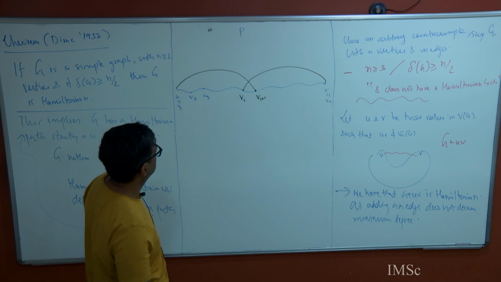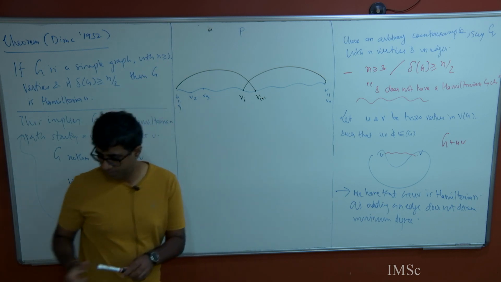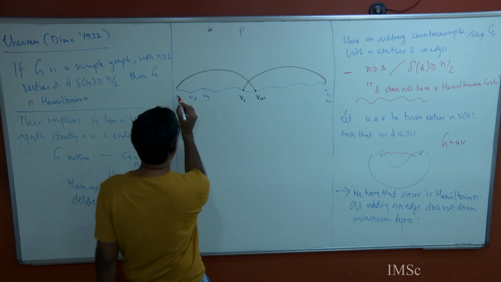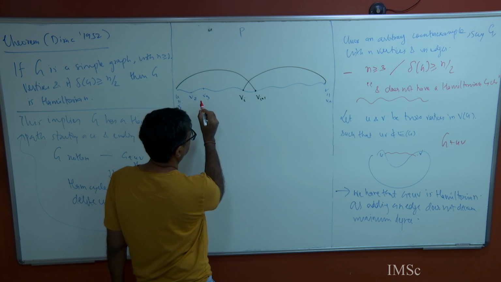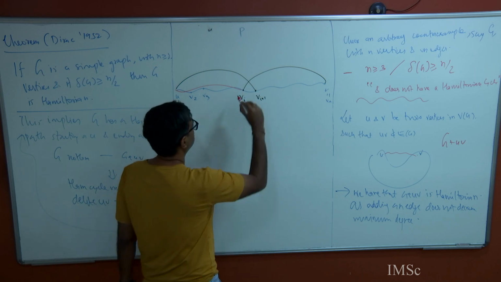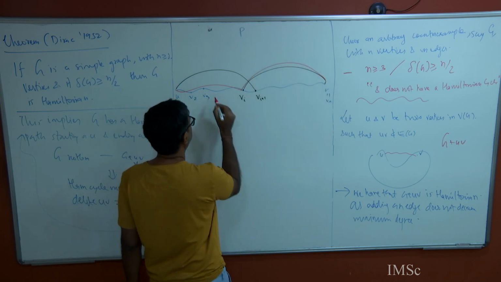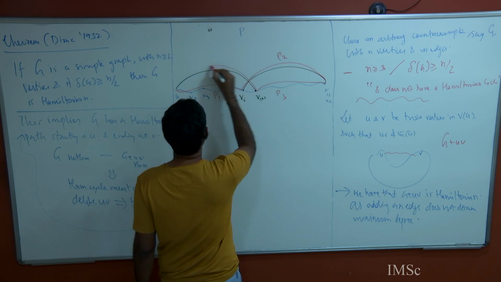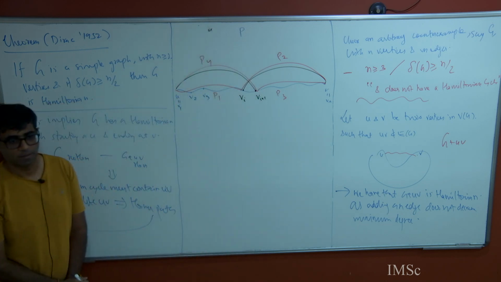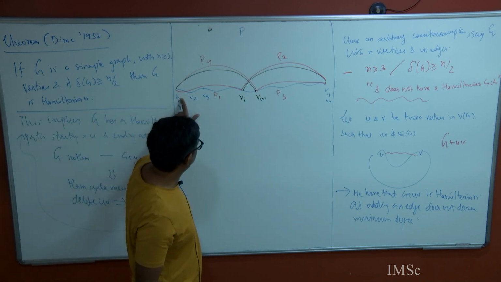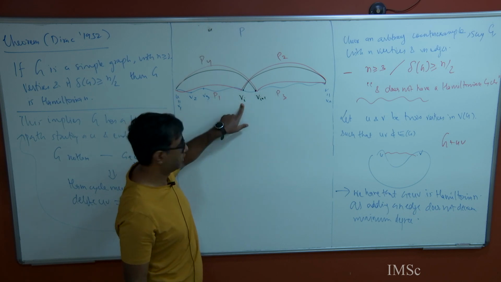I think we should be able to, let's see. Okay. So then I can go from here to here. I can go from here to here, okay? Let's call this piece P1, follow the piece P2, then I can come here P3, and then come back P4. It's a Hamiltonian cycle. So if I can find a consecutive vertex Vi and Vi plus 1 such that U has a neighbor to Vi plus 1, V has a neighbor to Vi, we're done.